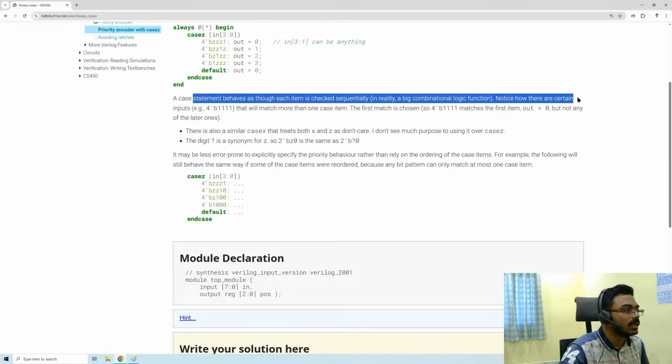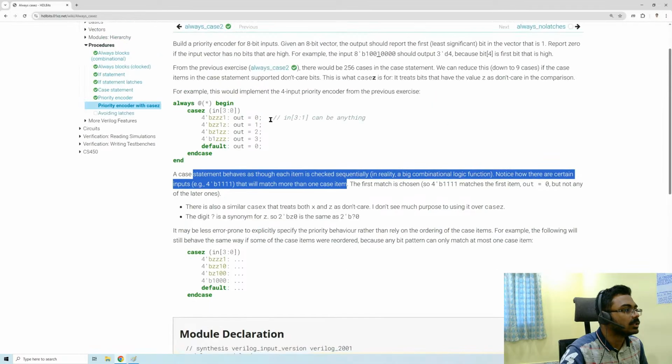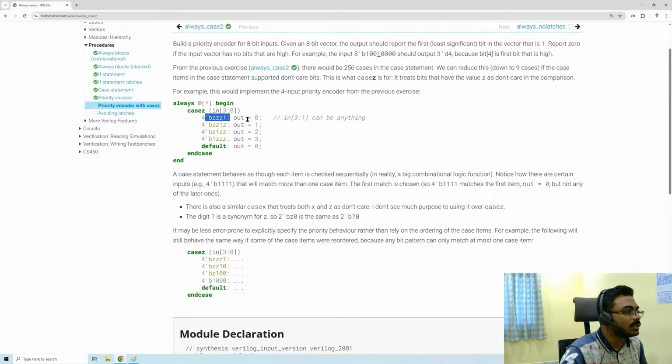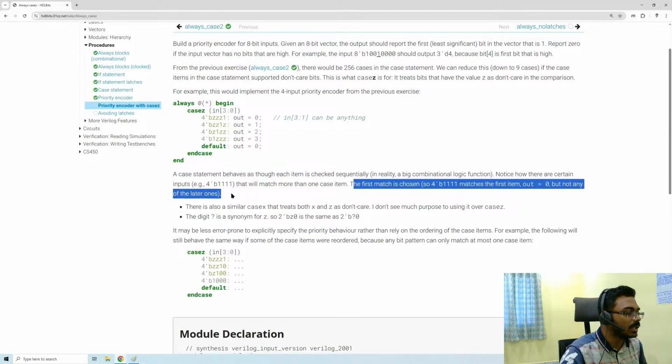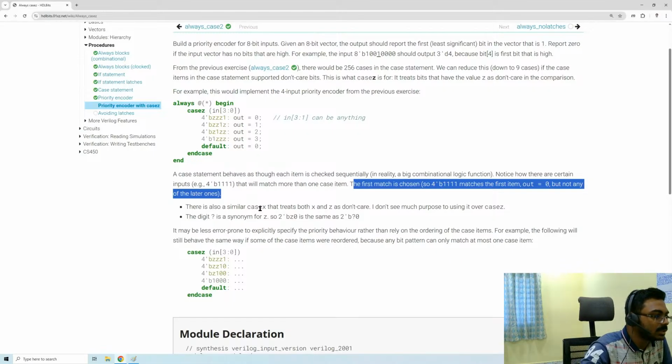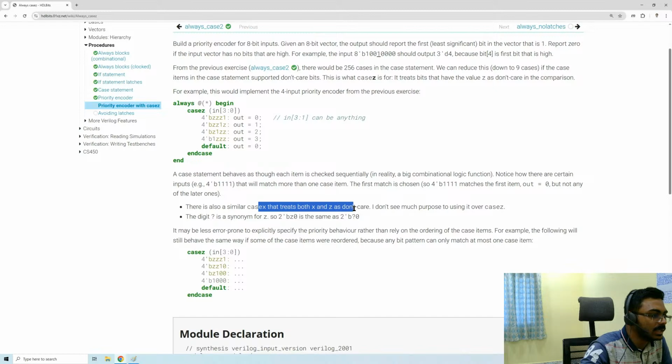Notice how there are certain inputs like 1111 which will match more than one case item. So 1111 will match this, so output becomes 0. The first match is chosen, out becomes 0, but not any of the later items. There is also a similar casex that treats both X and Z as don't care.